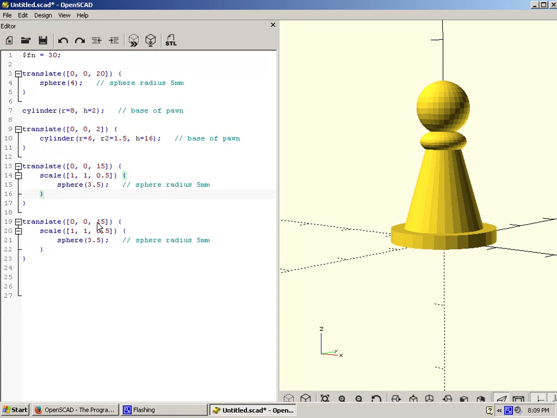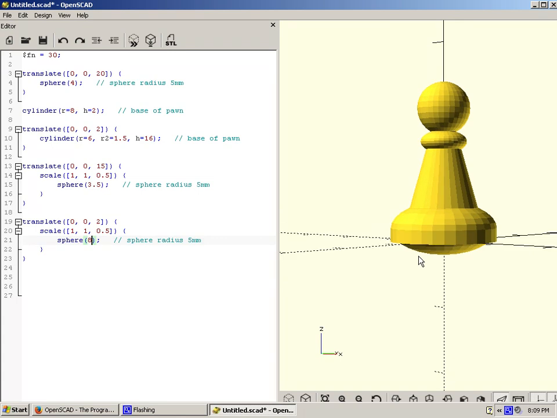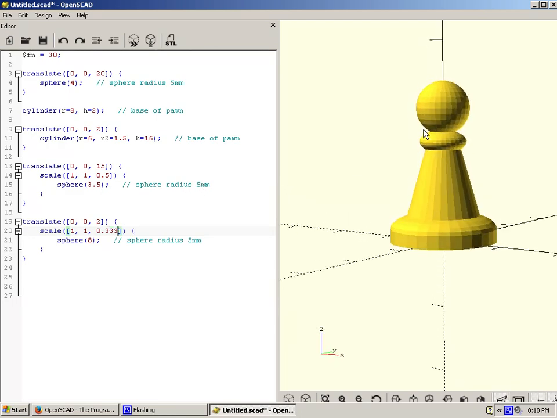And then instead of going 15 units up after scaling it, let's actually go up maybe only 2 millimeters. And we want this sphere to be a larger radius. So the base here, this cylinder, is radius 8. So we want to have this sphere also be radius 8, I'm thinking. So we change that to 8, press F5. And there we go. We kind of rounded it out more. Now maybe we want to squash it down a little bit more. Maybe squash it down to a third approximately. And that looks good right there.